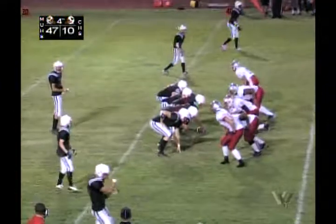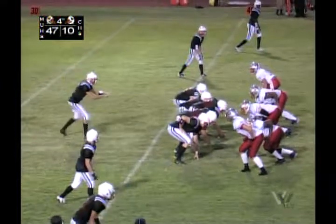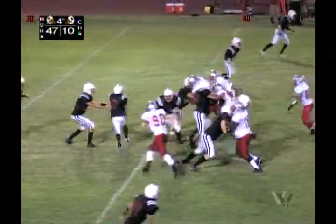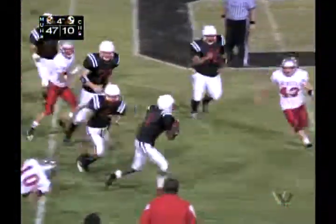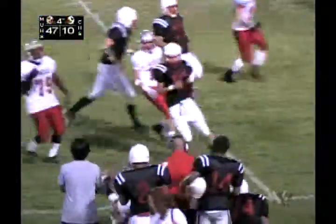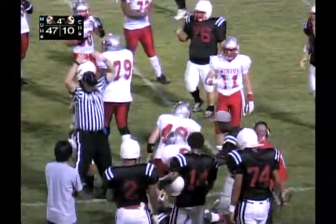Here comes Diaz. He's shaking off the sting from the last time he was on the field, and he's back in at a wide-out position on the right side. And they're going to look to hand off, draw, coming to the right-hand side, breaking a tackle, still on his feet and a first down. Finally hit out of bounds again.